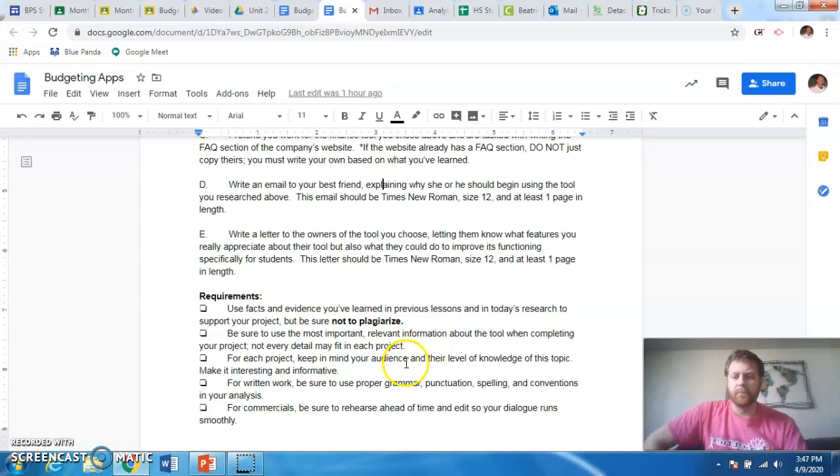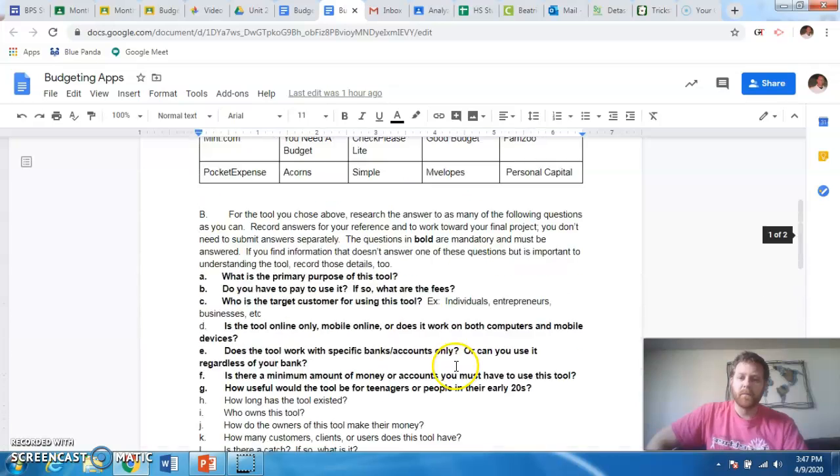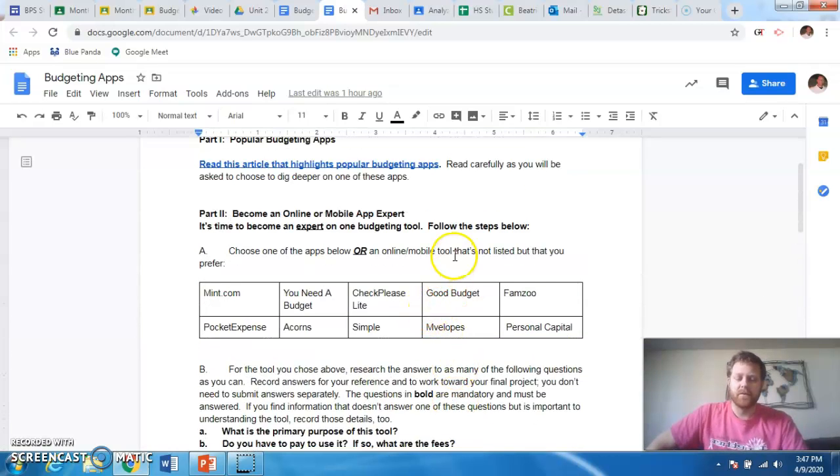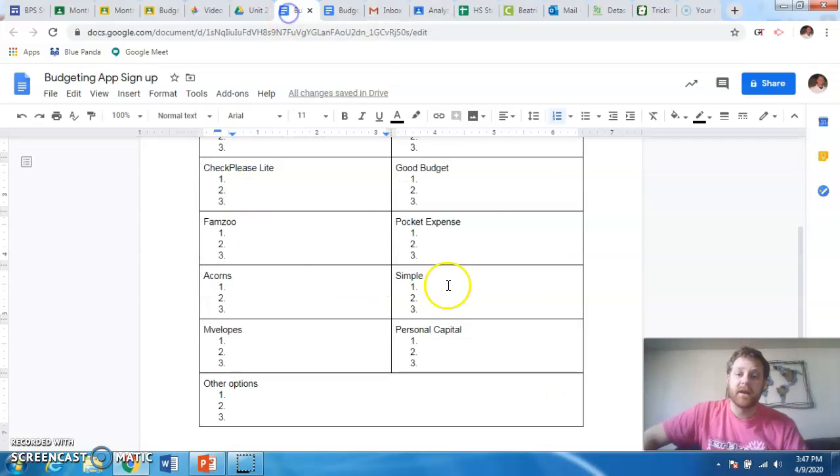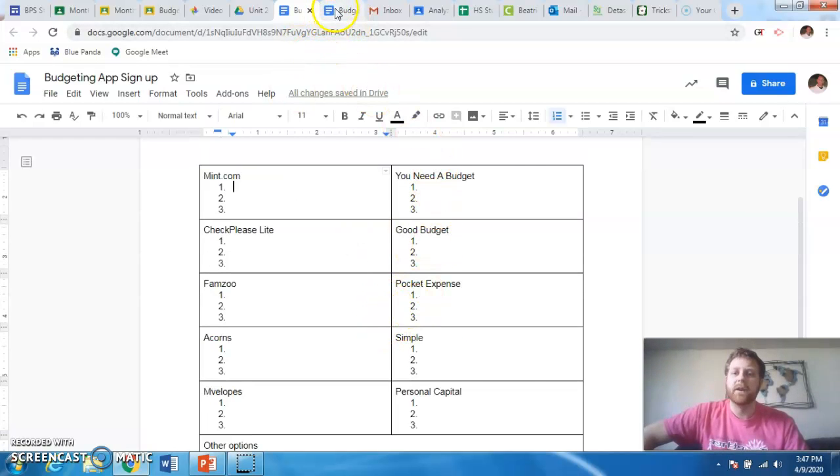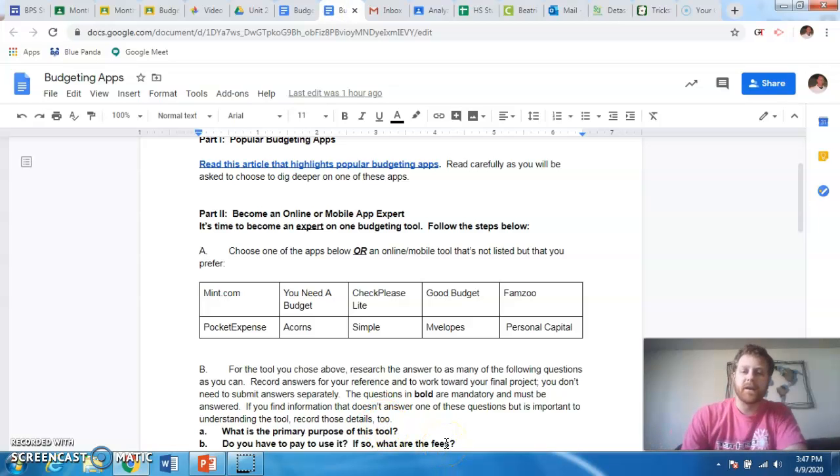Okay. If you do have any questions, let me know. I'm obviously available to answer them. If you guys do get extremely bored over the weekend, you can start on this. By Monday afternoon, I'd prefer to have everyone signed up on this sheet. If you're working with a partner, perfect. Write who you're working with. If you're flying solo, that's fine. Just put your name. But I want everyone signed up by the middle of the day Monday so then you guys can start on it.